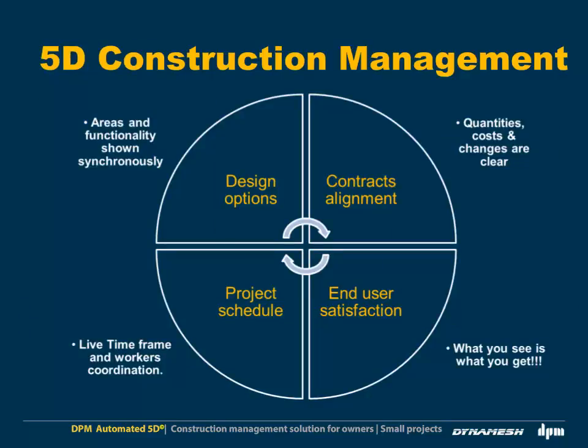Harnessing the 5D automated system, DPM puts the owner in the strategic position of fully controlling his project through integrated project delivery (IPD). Various design options can be easily explored directly with the end user, space and areas readily available, its cost impact promptly prepared, and the project schedule and budget accurately and visually described. What you will see next is an overview of this full control, transparency and coordination, starting with BIM design.